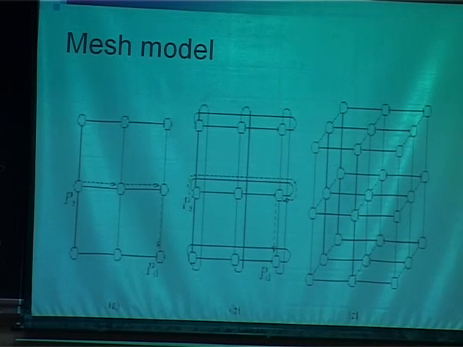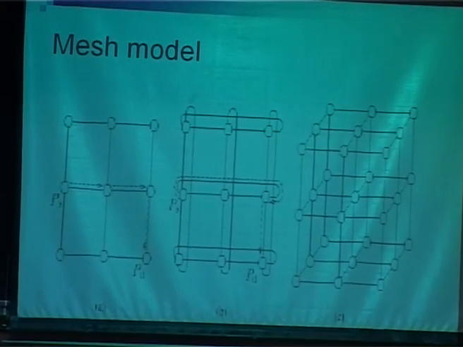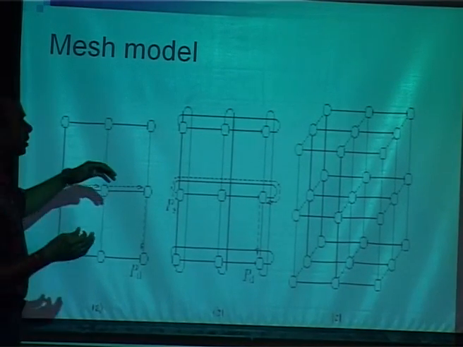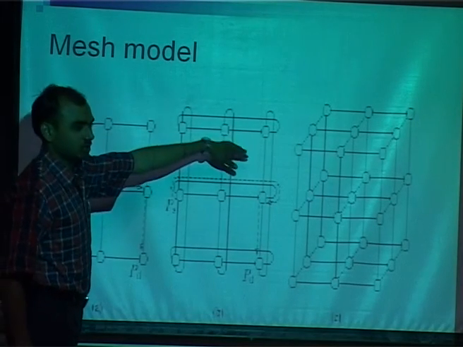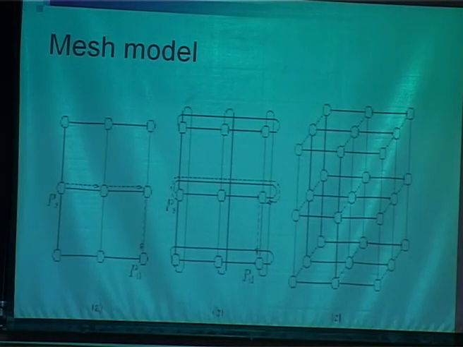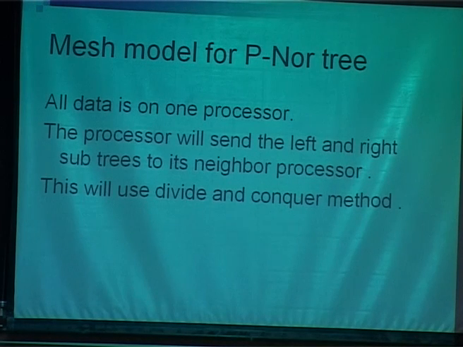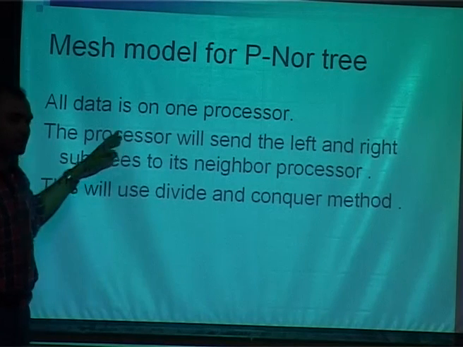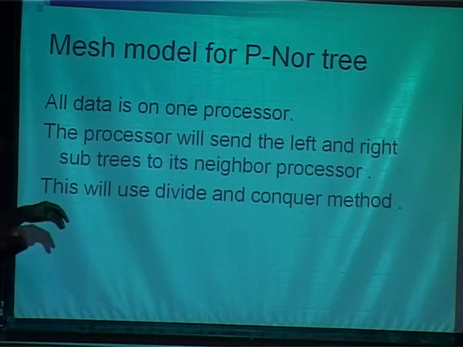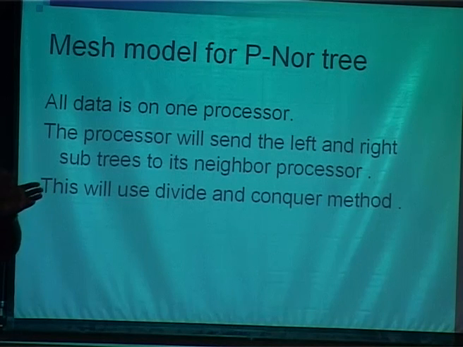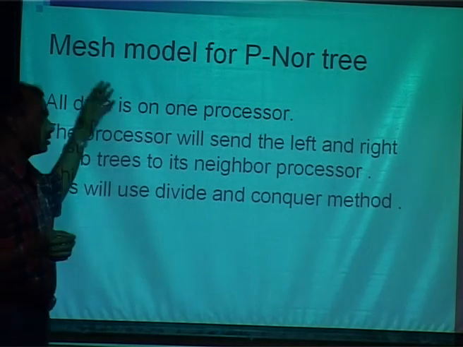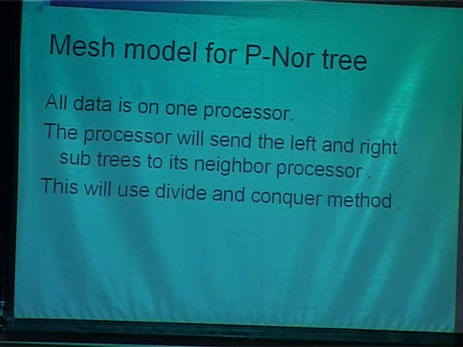What network models are most suitable for this algorithm? In this algorithm we are dividing our whole problem into 2 subproblems, the left subtree and the right subtree. So we can communicate this part of the information to the neighbor processor. Put all the data in one processor. It will divide it into 2 subparts, left subtree and right subtree, and their neighbor processors will decide to do further decomposition of the problem. After all the processors have the leaves, they will evaluate the function and just pass the result to their neighbors.